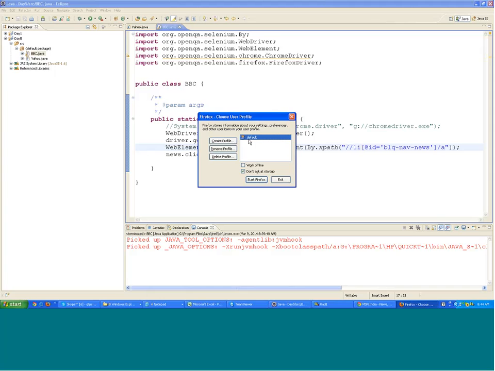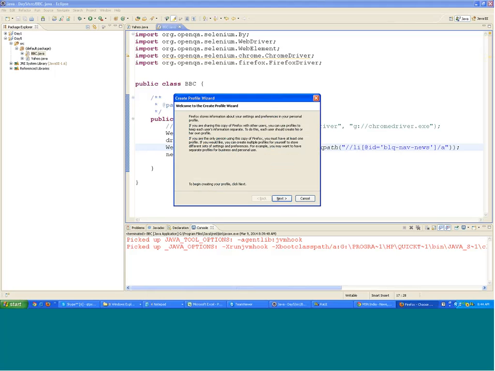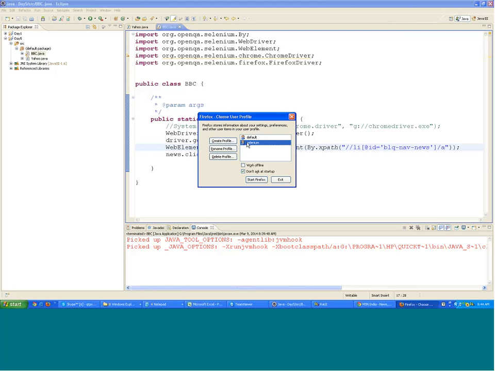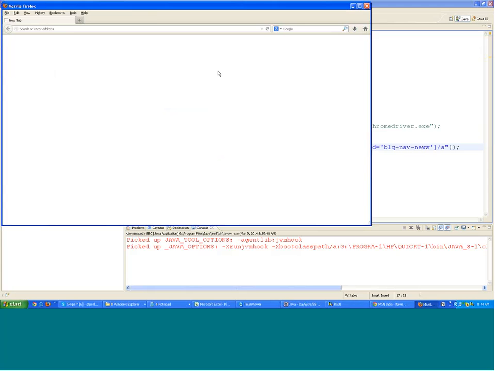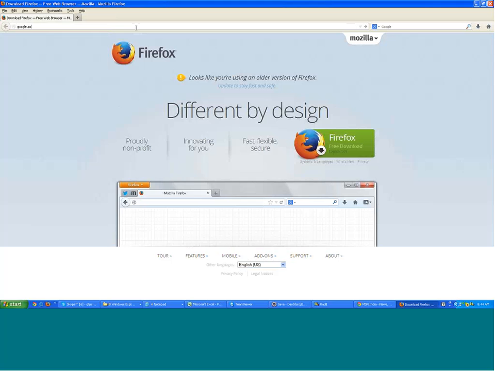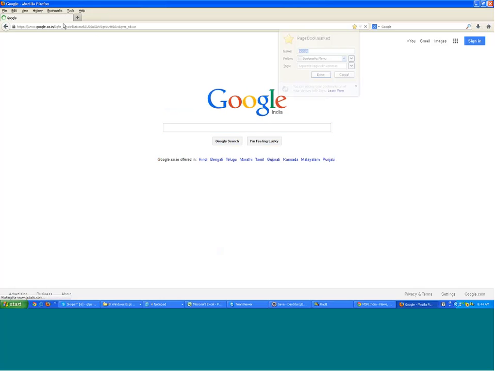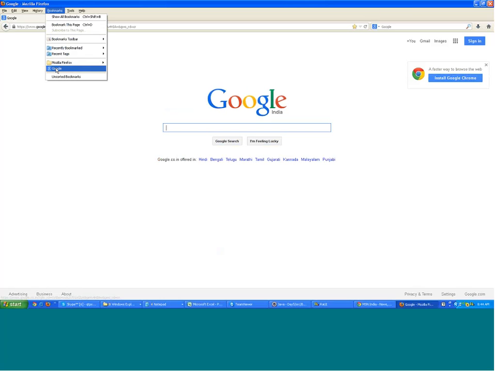Okay, so this is the default profile which is open on your machine. You can create a new profile. Suppose I create a new profile known as Selenium, and I can start this profile. Now this profile will be like a fresh Firefox. Okay, it will not have Firebug or anything installed in it. It will not have the regular bookmarks. Right, now you as a user can use this profile, and suppose I bookmark the google.com page on this profile. Right, so this Firefox profile will be different than the default one.